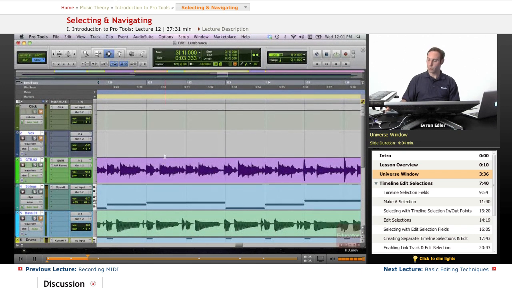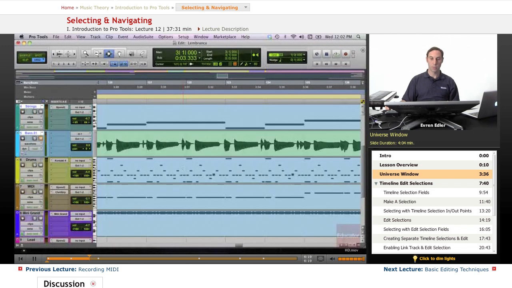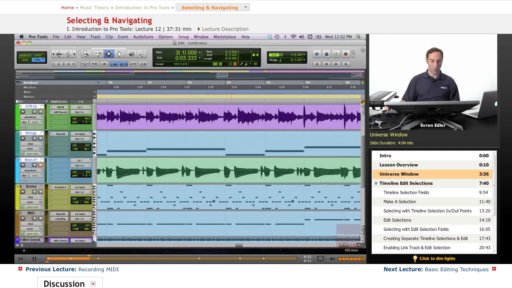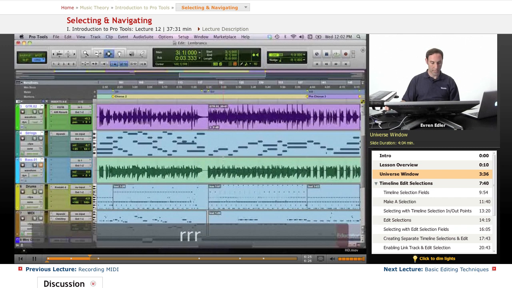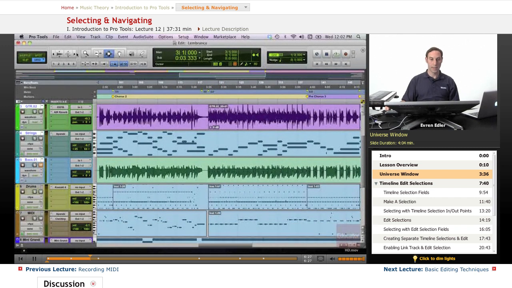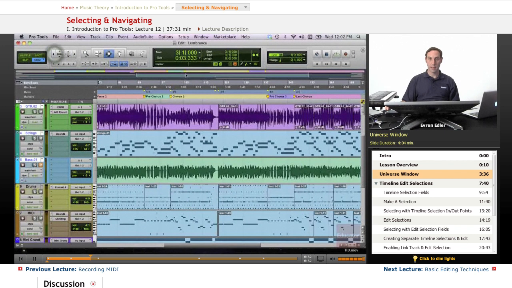Of course, I use one of these mice with the trackball and I have a scrolling ring on the mouse. If I go on the edit window on any of my clips, let's say, and scroll down, you'll see the universe window still continues to represent where I am. Or if I do any zoom in or out with the command focus keys R and T, anything like right here with these zooms. Basically, that's one way to navigate.